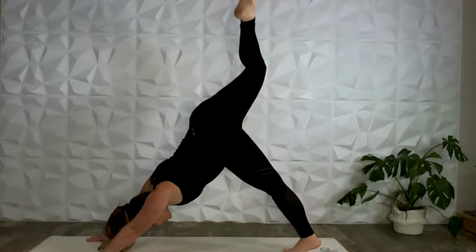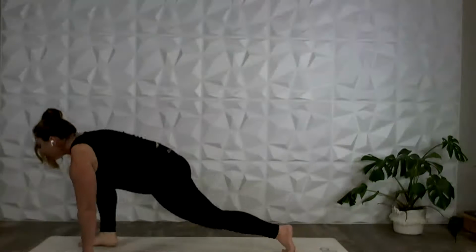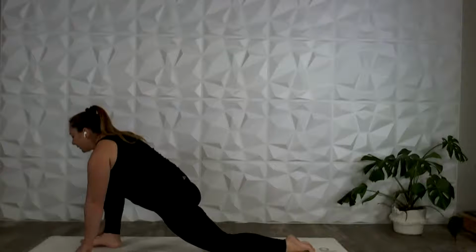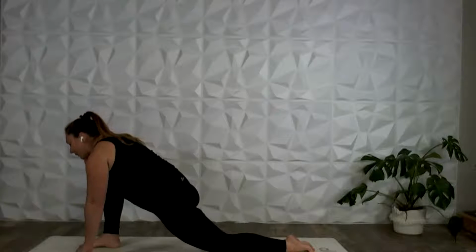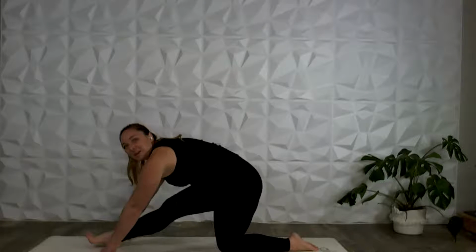Inhale, right leg reaches up towards the sky. Bring your right foot to your right thumb. Left knee comes down onto your mat. You're in a low lunge here. Lengthen through your spine. Scissor through your inner thighs. You're pulling your right hip back some, left hip forward some. Now hinge forwards and backwards, forwards and backwards.